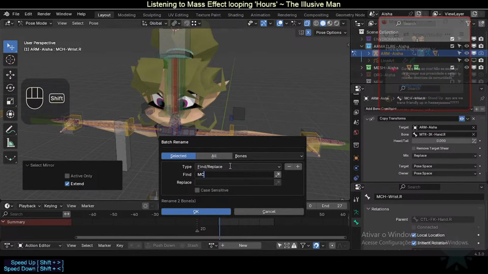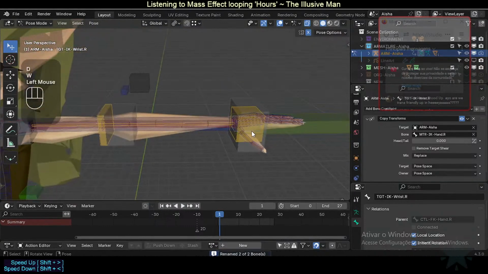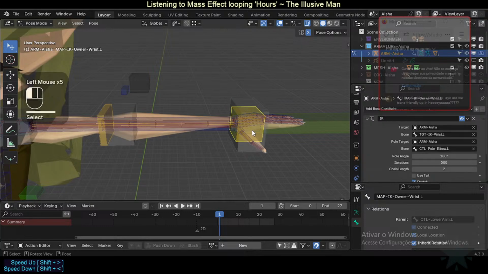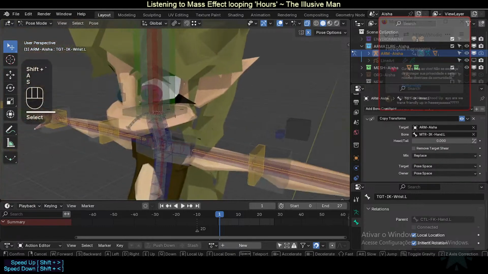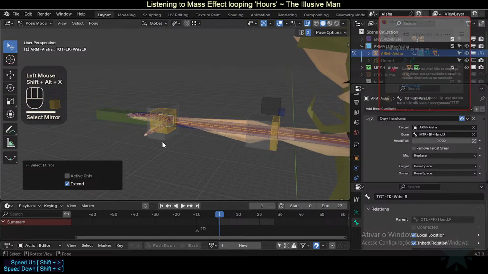So instead of mechanism, let's call target I key. So that means that, and also let's extend here.